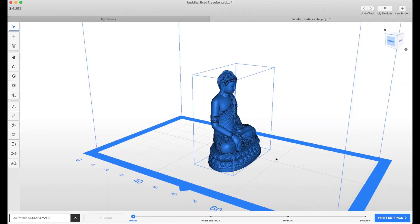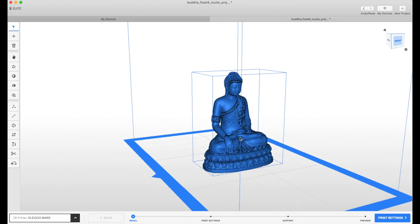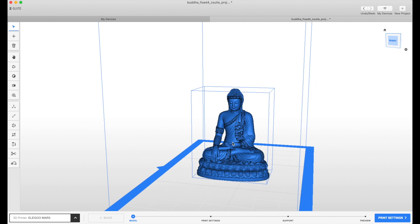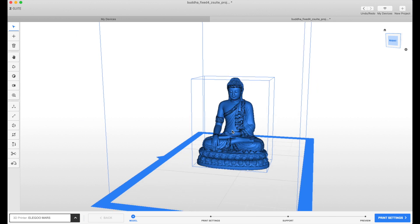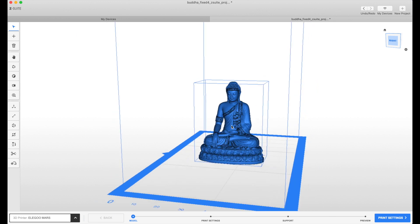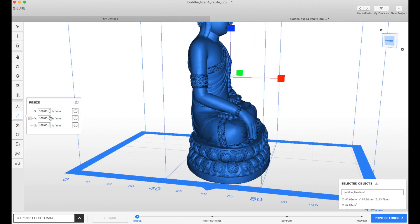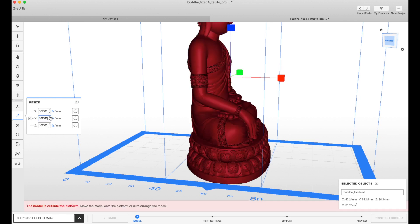That's a nice logical flow as you go through to slice your model. Another thing I like about it is there's this bounding box that actually shows you your model as it's on the build plate in reference to your build volume. It really shows you where your model sits in that build volume. Another really good feature is if your model exceeds the build volume, the entire model turns red, which is a very good indicator that you're not going to be clipping your model when you go to print.